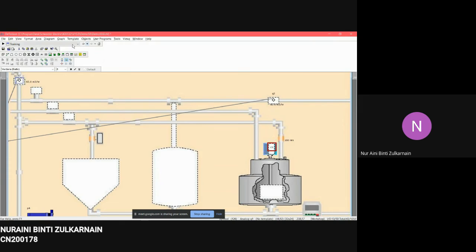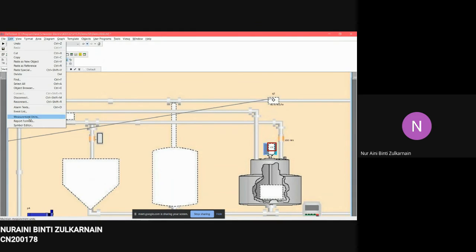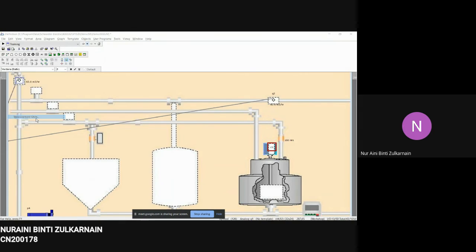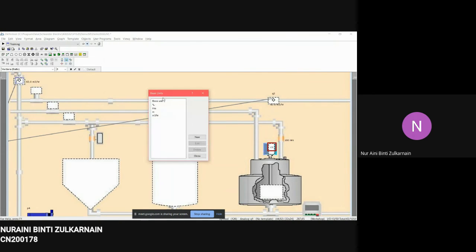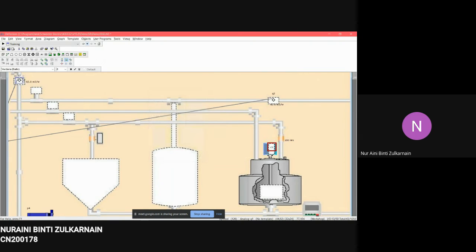First we need to go to the definition module, and then go to edit, and then go to the measurement unit, and right here you can see I already added some. To add this, you need to select new, then just put in the unit that needs to be inserted. Right here we have hours, M and M3 over hour.